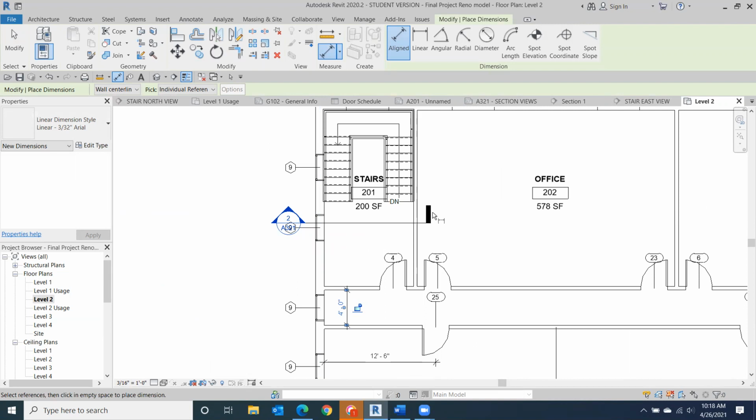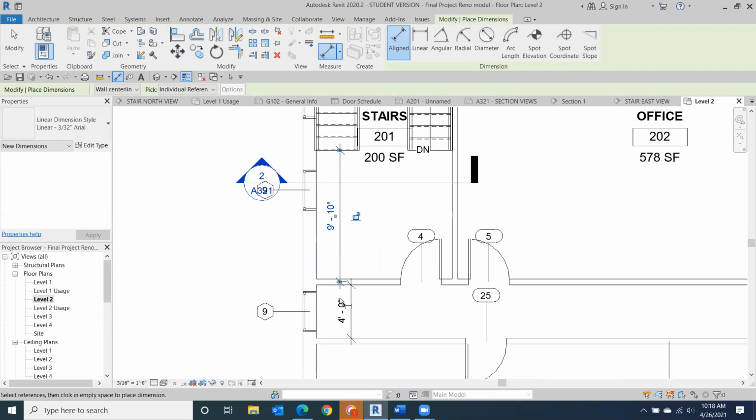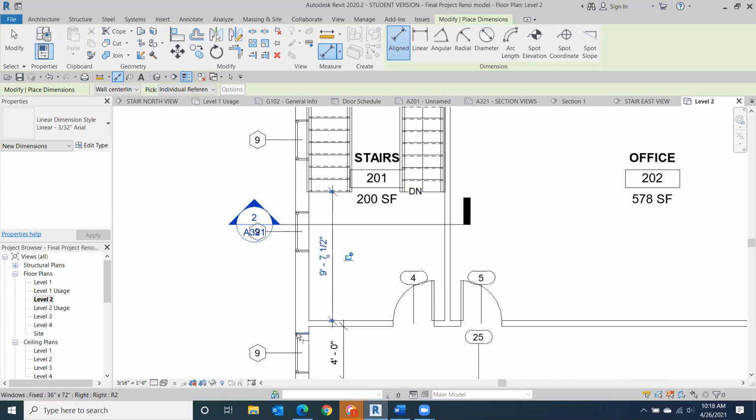Another important thing to think about when you're laying out some of these, especially for stairs, is it's good to have the measurement from here to the beginning of the staircase. I mean, this one obviously has a lot of space, but you always want to make sure that there's at least a 4-foot landing here per code, or whatever the code requires per building. So it's good to measure from the wall to the beginning of the staircase.